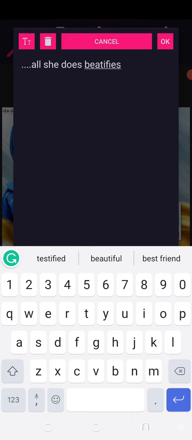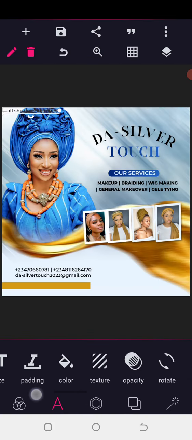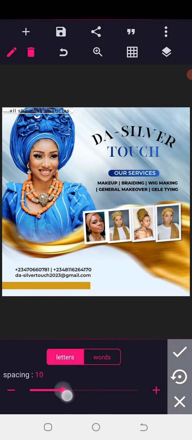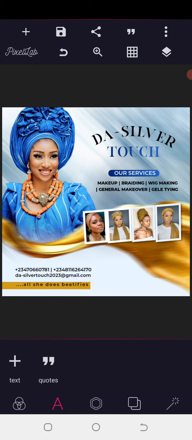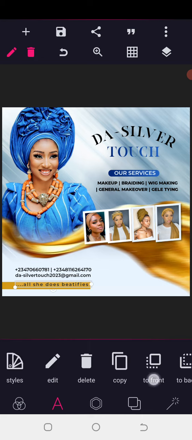All she does beautifies. Okay, so we have to let there be spacing between the letters, and we'll have a position around here. So make sure that everything is cool. Okay, perfect. Then the next thing we need to do is to change the color.